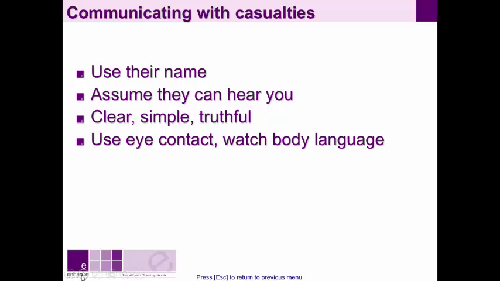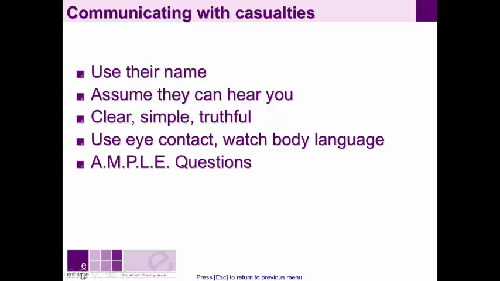Eye contact's very important, and obviously your body language is quite important as well. If you can imagine a child that's feeling very frightened, even if they know you, to suddenly have someone standing over them or very close to them, that could cause them a little bit of anxiety. So what you want to do is balance the need to care and not overstress them.